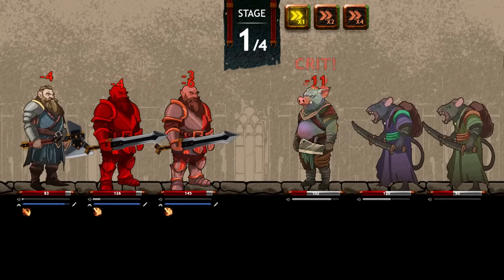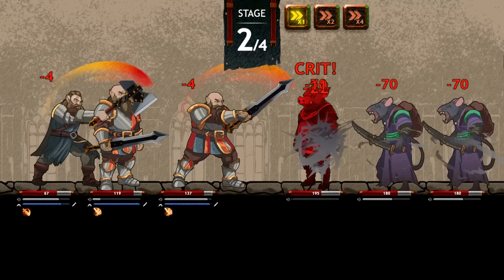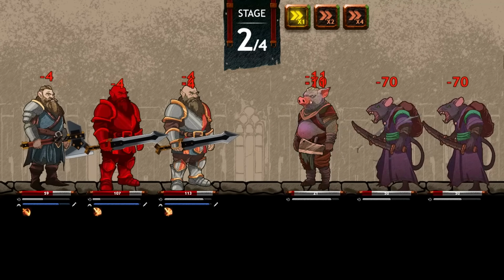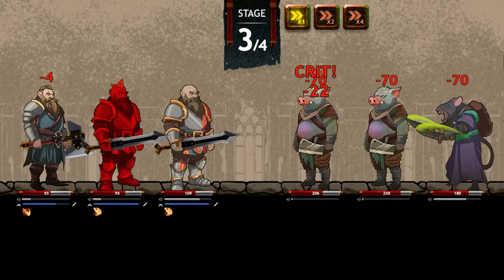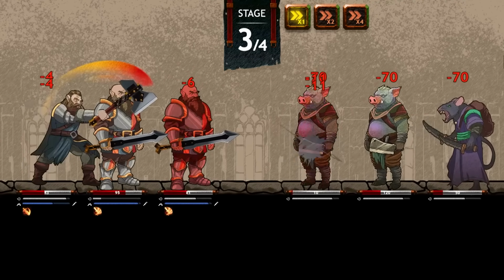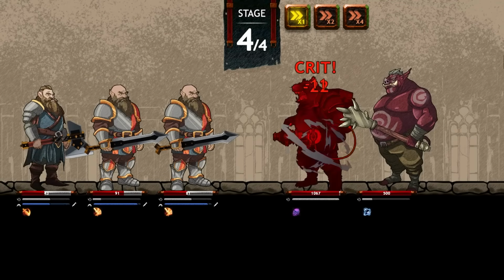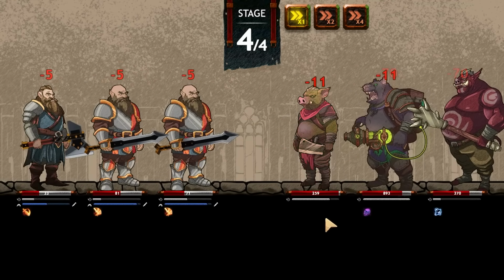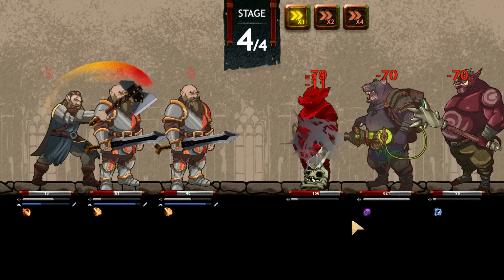Good, good. All right, yeah, and then fella in the, oh, wow. Okay. Good whirlwinds, good whirlwinds. That's amazing. There's no healing though, so that's kind of annoying. That whirlwind for that AoE damage is intense though. Okay, we need to kill this guy because he's got that necromancy. Come on, come on. Wow.